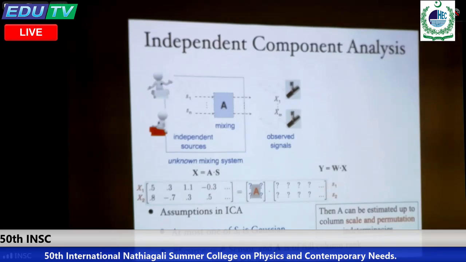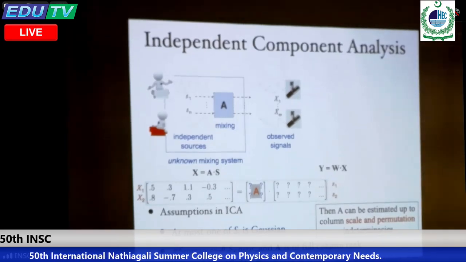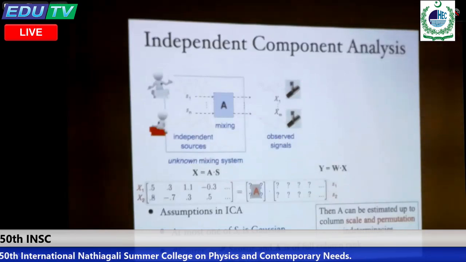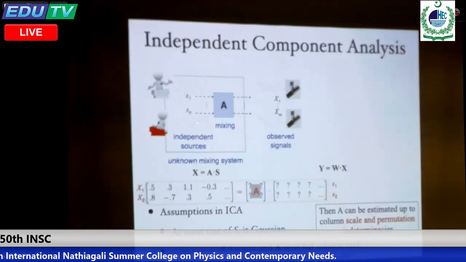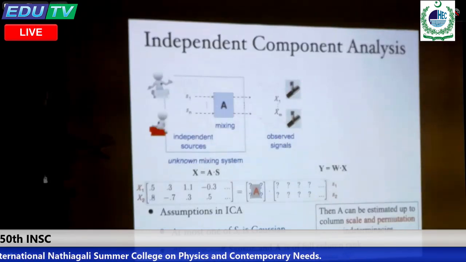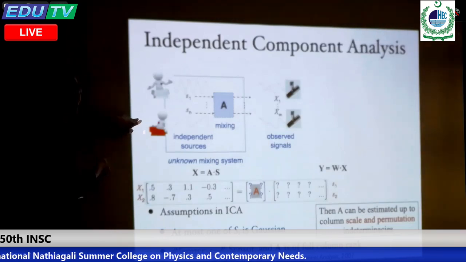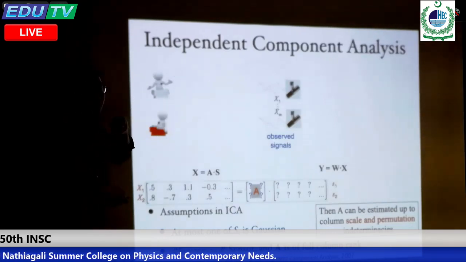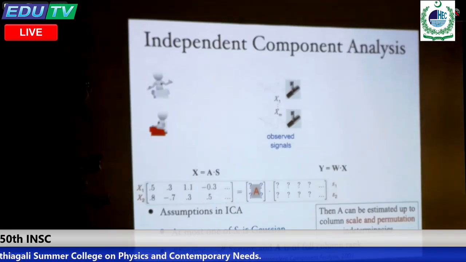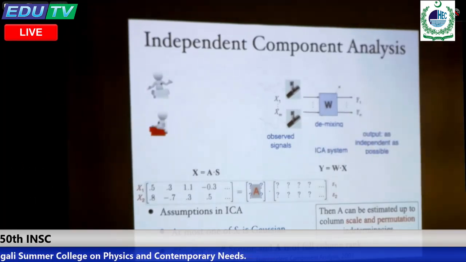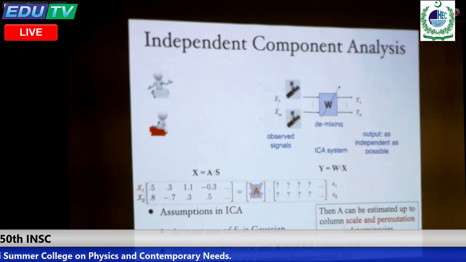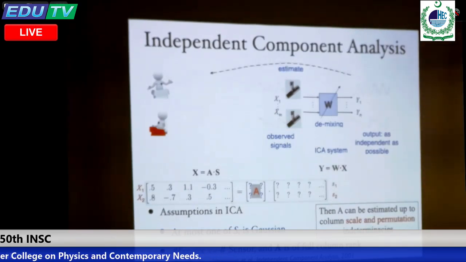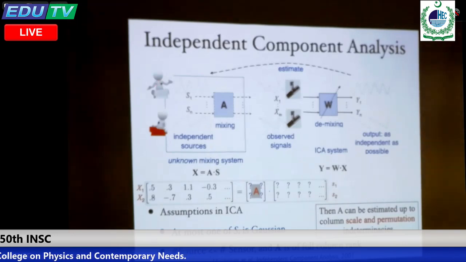So we have a mixing function here. Basically, we just mix the individual speech signals to obtain the recorded signal right here. But we don't know it. We just know, yes, here I have some individual signals. I have a mixing procedure, but it's unknown. Now I have a mixture. So in ICA, you try to apply a linear transformation. You tune the parameters. You make the output independent. And finally, if they are independent, you recover the original independent sources.